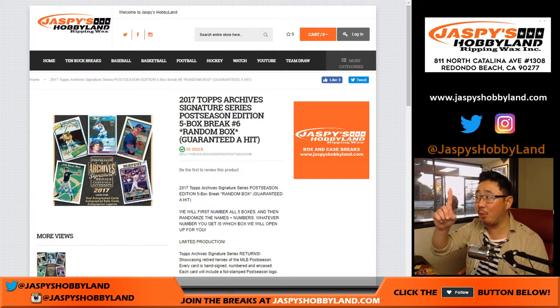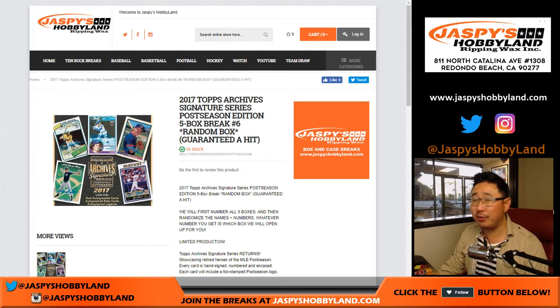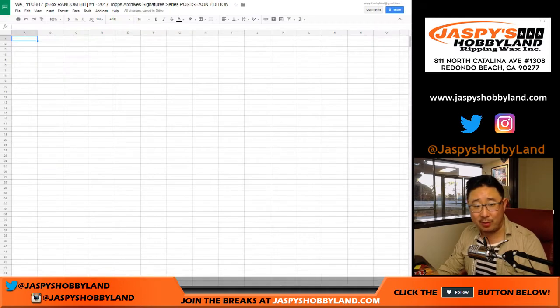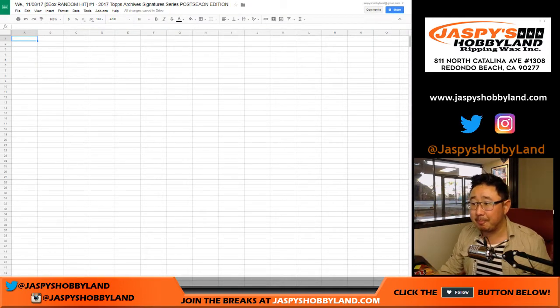5 box break number 1. We've got 5 of them to go through, so look out for all of those in separate videos. Big thanks to these folks for getting into the action in the first break. So we're going to pop open the case, randomize, or pick, select 5 boxes, and then randomize, number them 1 through 5, and then randomize, and then set you up with a box and all that, and go from there.